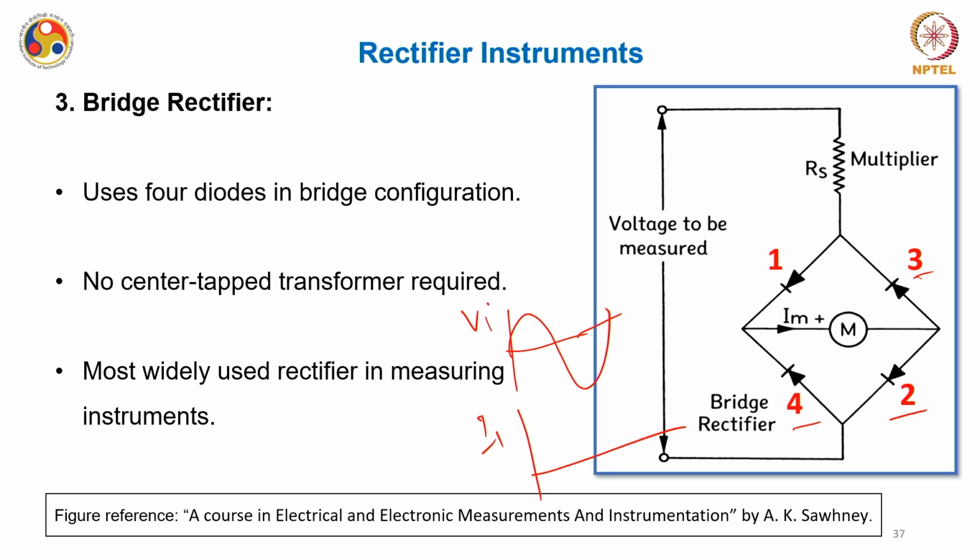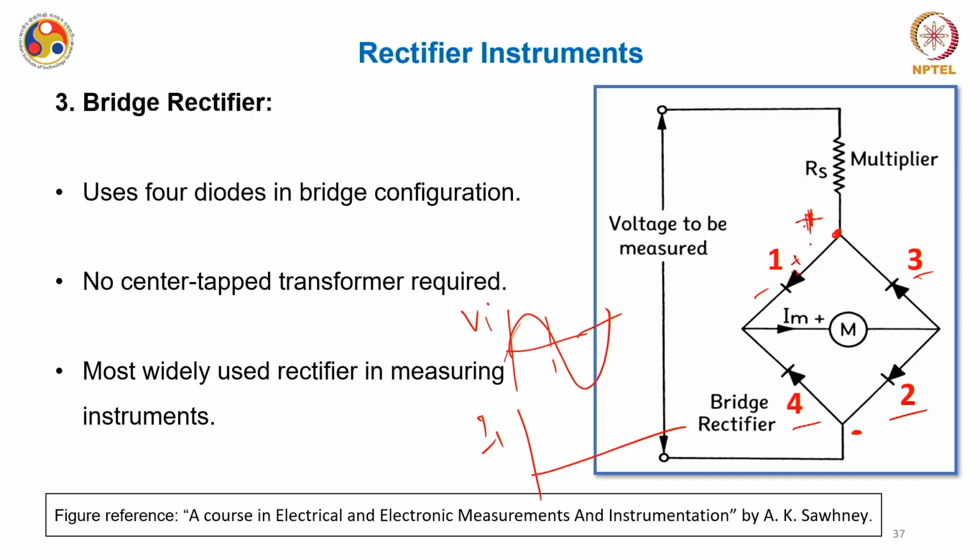Okay. Now for the positive half cycle, let's see which diodes will be operational. For the positive half cycle, this terminal is positive and this terminal is negative. Since this positive terminal is connected to the positive part of this diode, I am not using the words cathode and anode right now, I am just marking them as positive and negative. So say this half cycle where you have this positive cycle. This positive is just a virtual concept I am using.